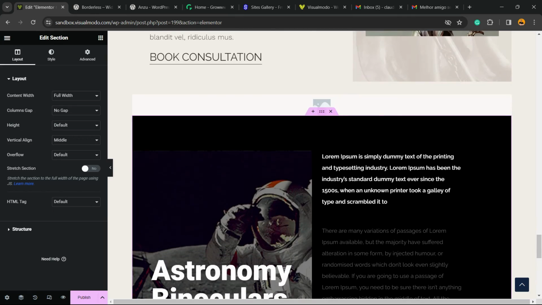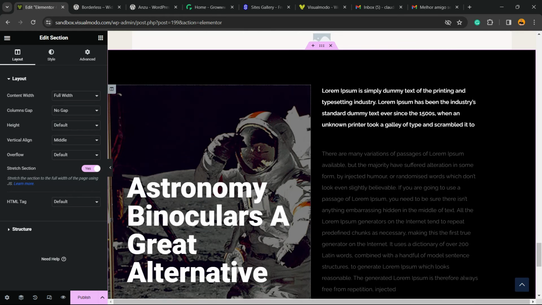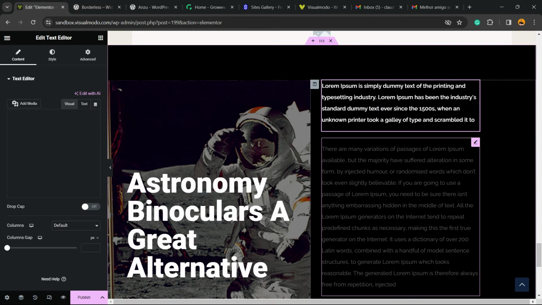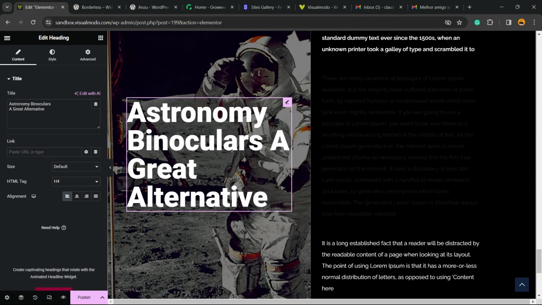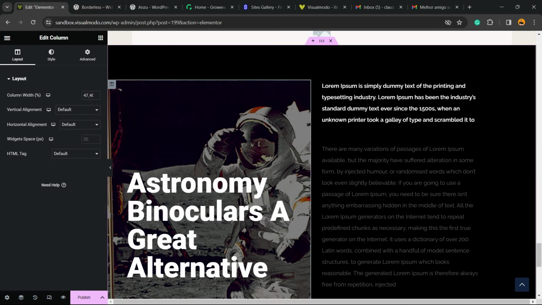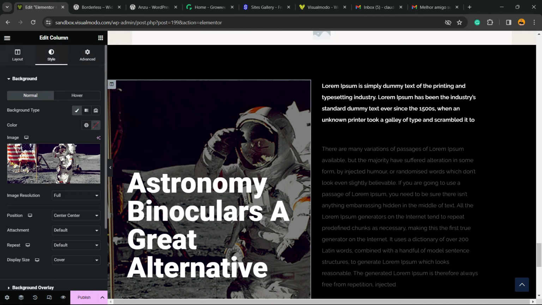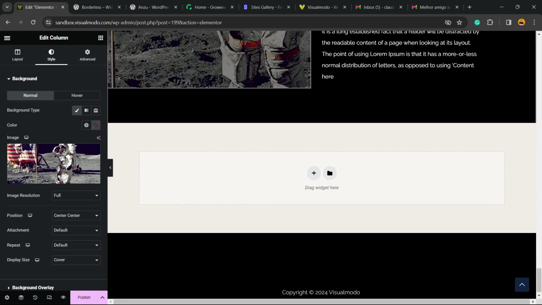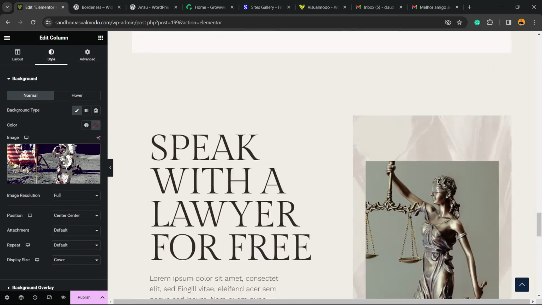And this piece is fully customizable, okay? You can make it full widget. We can change the content. We can apply some headings right here in the case that we want. We can change this option. We can change the image into the column background in the case that we want. There is a couple of things to customize right here in the case that you want, okay?